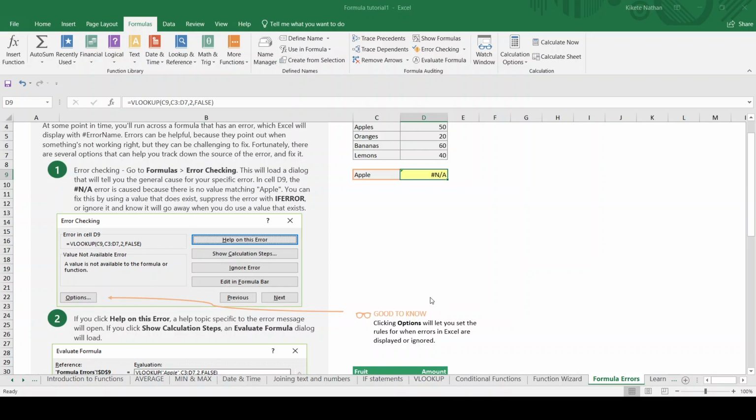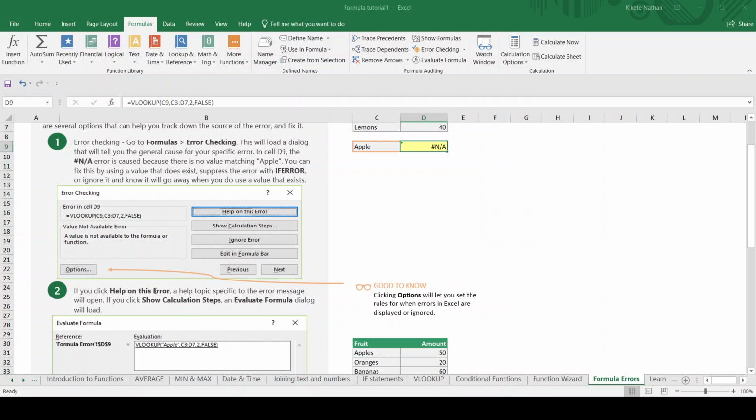So when you go to options, options will help you set the rules for the errors that might happen. For the options, we have the formulas, the data, the proofing, the save, the language, all those things are here. You can see workbook calculation is set to automatic, and everything here you leave as it is, but you will come to errors as time goes by. Let me just leave it at that point first.